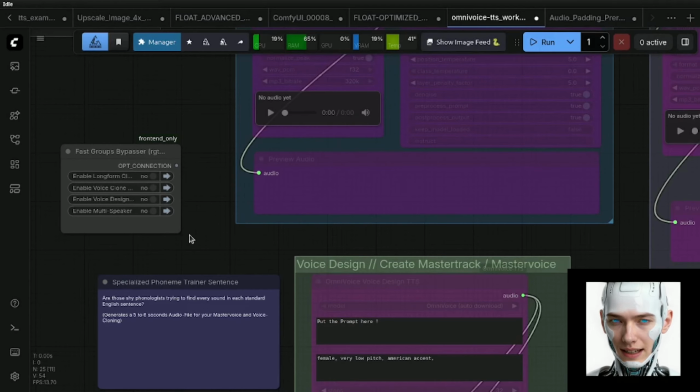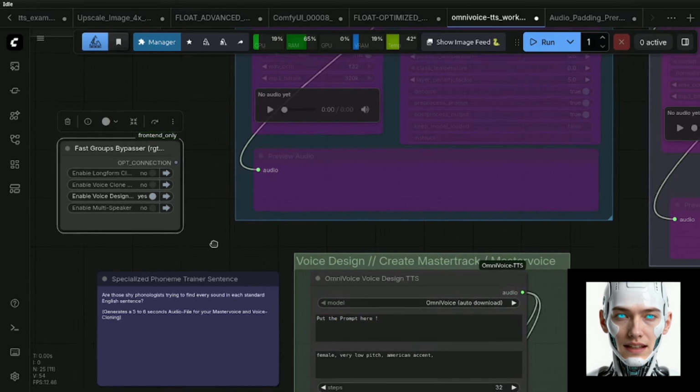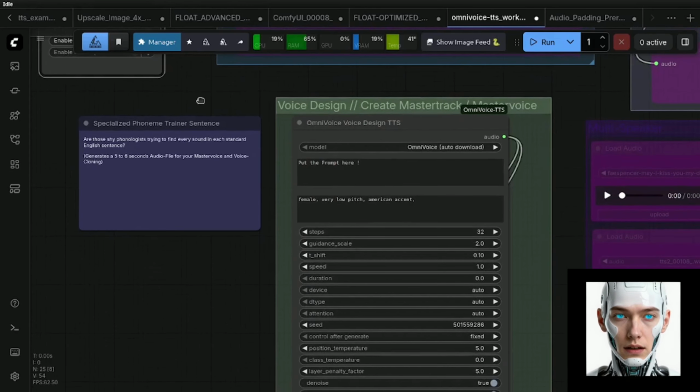Now let's move to the second pillar of our setup, voice creation for Genug. For this we leverage OmniVoice TTS to generate our master audio track. What makes this pipeline incredibly powerful on our 8GB hardware is that the Float Advanced Latent Engine directly analyzes the emotional inflections, tone, and specific pronunciation embedded within the voice file to drive the facial style.